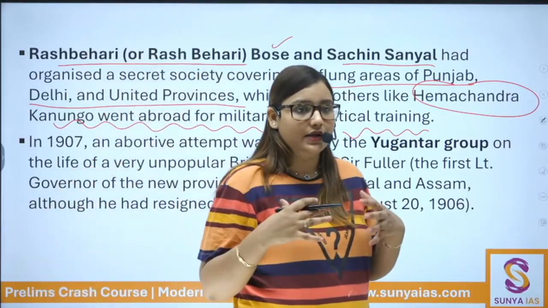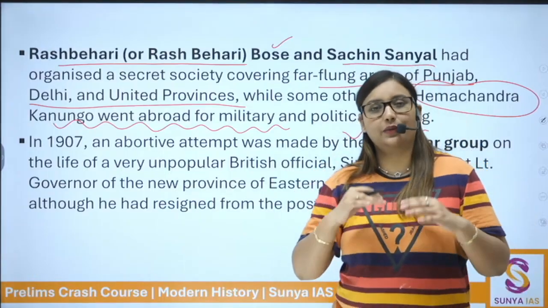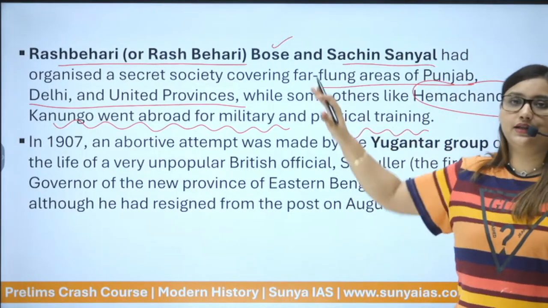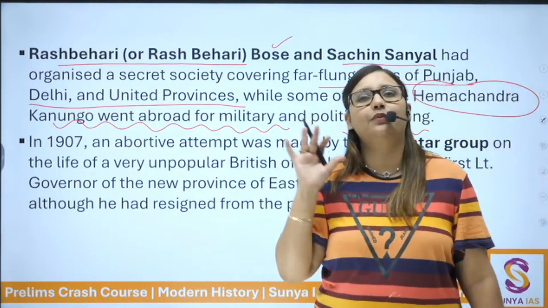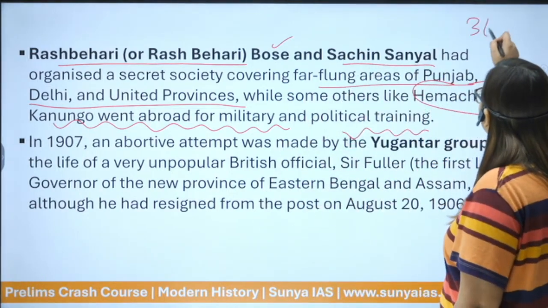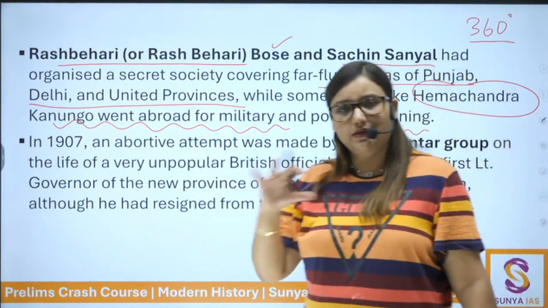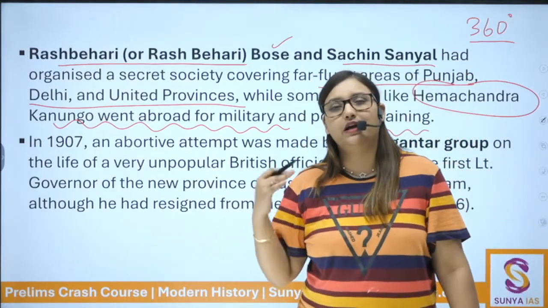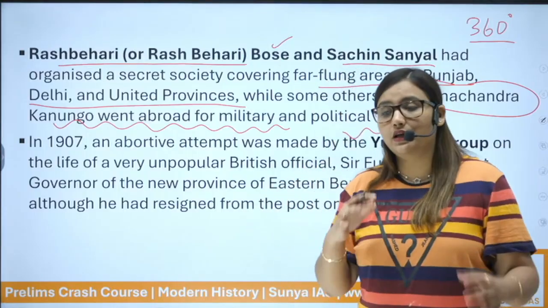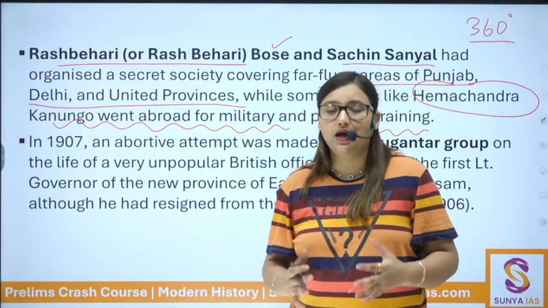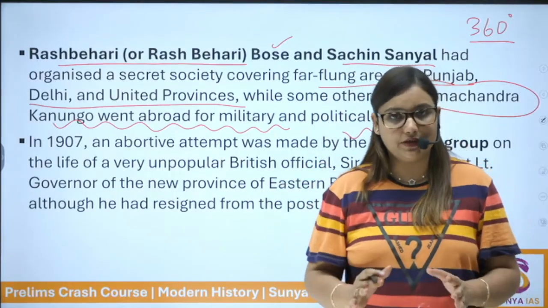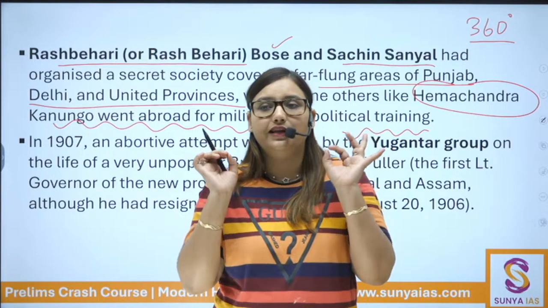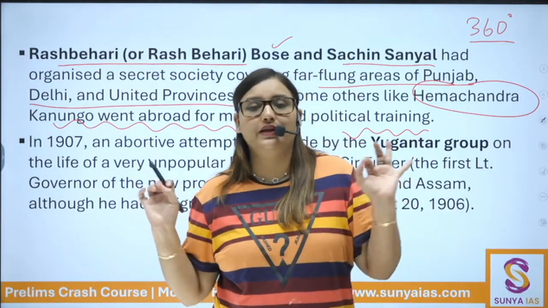And when they all supported each other, they understood that they were able to create a very big amount of change. So in this way, they understood that each and everything needs to be covered. So a 360-degree approach was there. And they thought that nothing is wrong in this particular scenario of war. They understood that the situation of India is getting worse day by day. They knew that Indians were suffering. They knew that Britishers are exploitative, and they understood the real character and nature of Britishers. So somehow they had this purity and clarity in their mind that we are working for the nation and everything is fine.